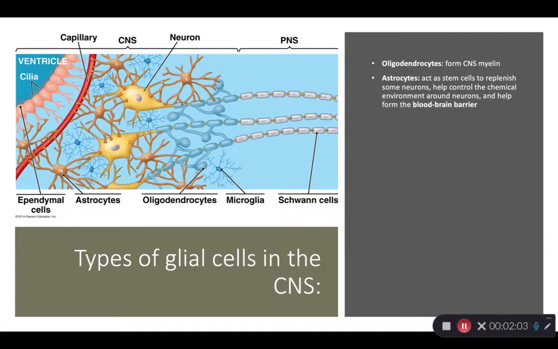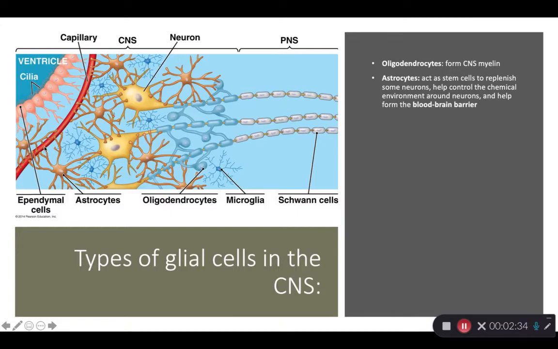The next type of CNS glial cells are cells called astrocytes. So that's these large brownish cells here. They get their name from the fact that they kind of look like stars. So that prefix astro means star. And astrocytes are going to have a very interesting function. You can see here that they come in contact with neurons, but they also come in contact with capillaries within the brain.